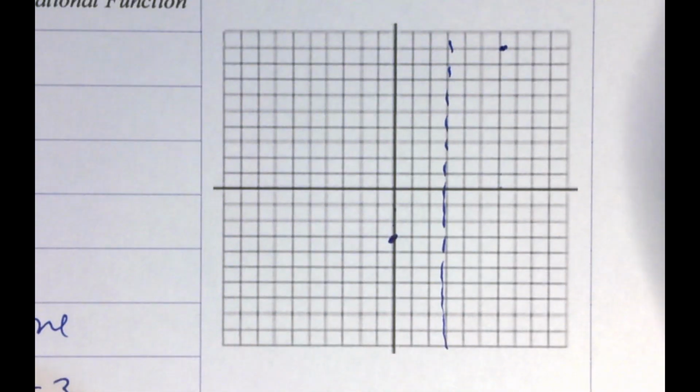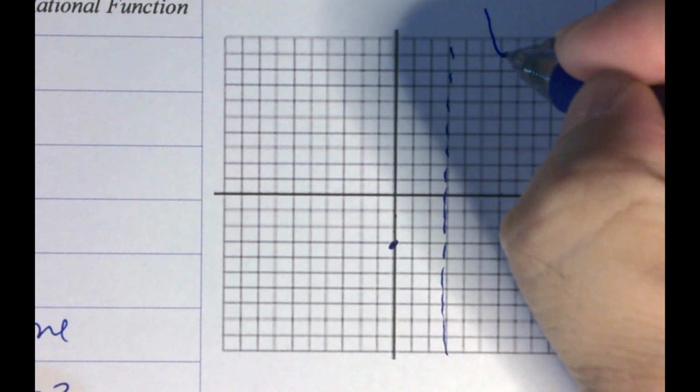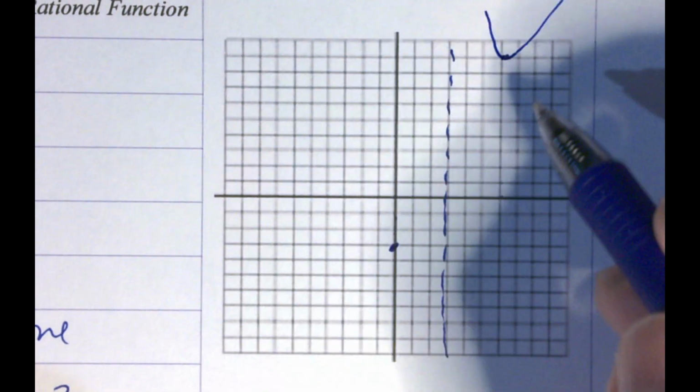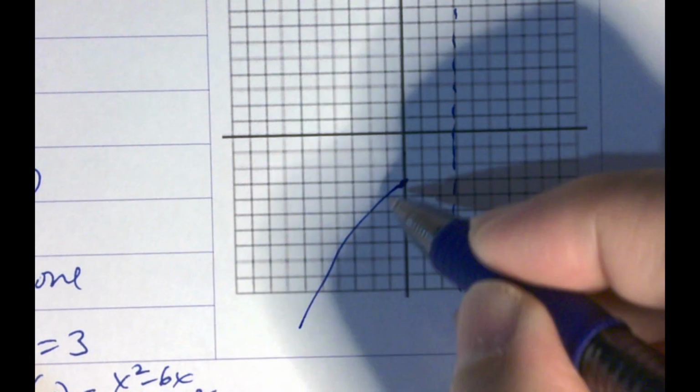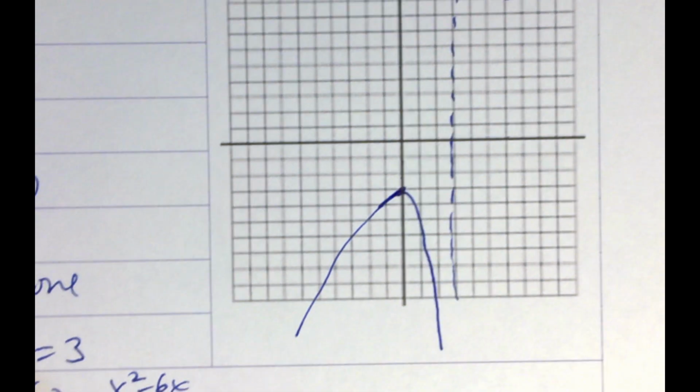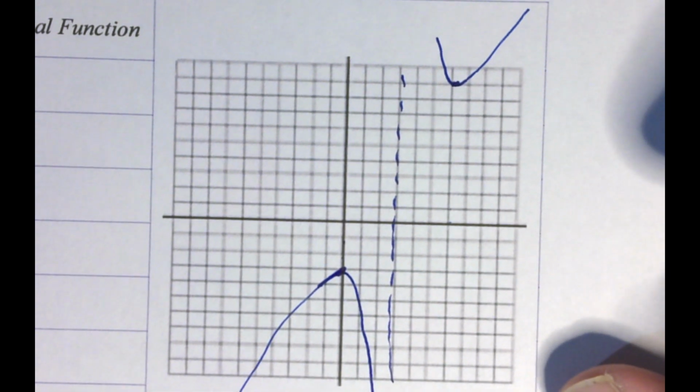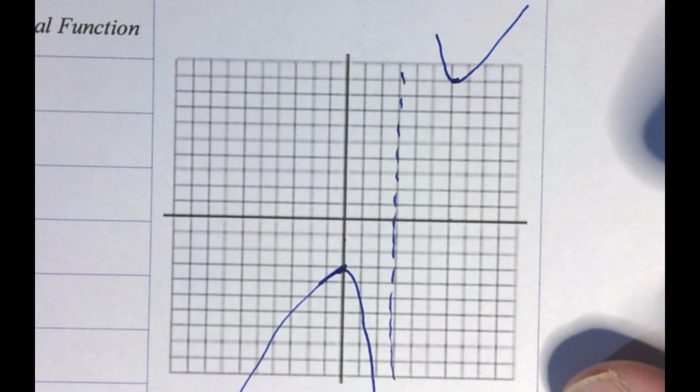Okay. So the graph over here, up here, looks like this. And it was concave up, that's a min. And then over here, it's concave down, and that's a max. And so that's what the graph looks like. Okay, that's it. I'm going to do the other one, the next problem, in another video.